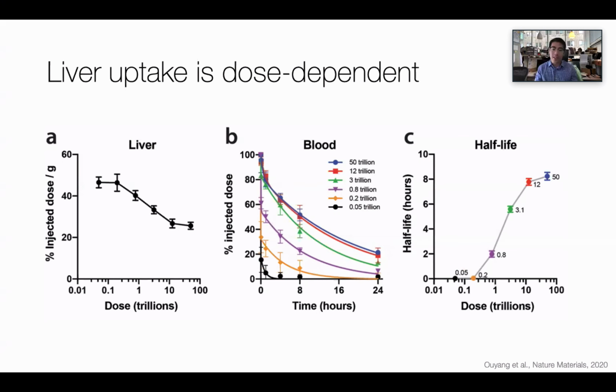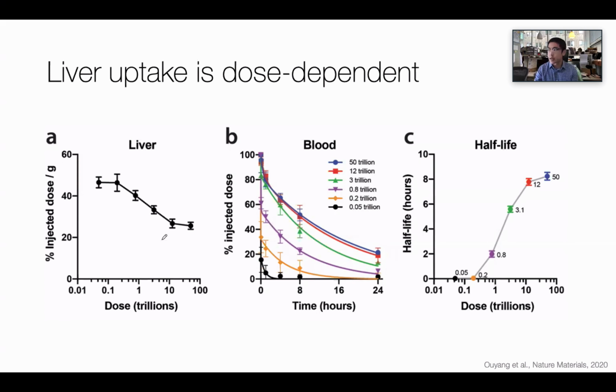And so you can see here, we didn't do anything to the particles. Everything was exactly the same. The only thing that we changed was the dose, right? This told us that the dose of nanoparticles could really affect how they circulate. And so the pharmacokinetics of nanoparticles is extremely dose dependent. Now, we know that it can be overwhelmed.